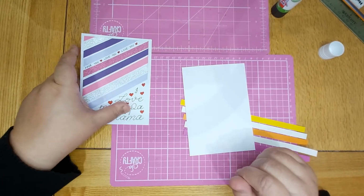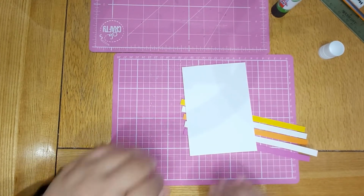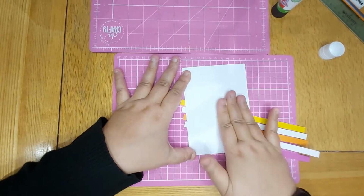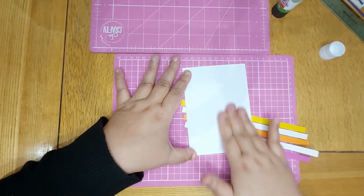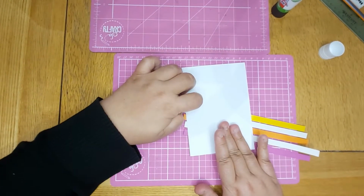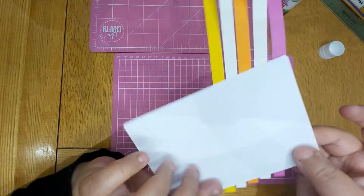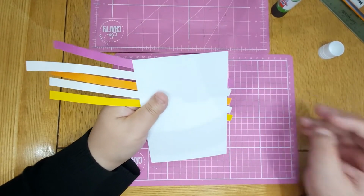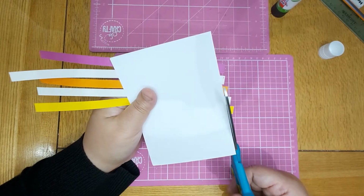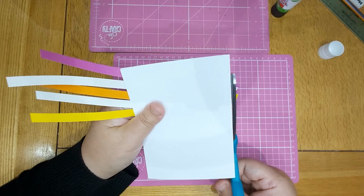I'm going to put this card aside for now. Okay. So I'm going to massage it and just try to get it to stick to every corner of the paper. We're not done yet because we're going to go back in and we're going to cut off these extra strips on the sides. So for that, you flip it over your card, you take your scissors, you go as close as possible to the edge, and you do it one ribbon at a time, or one strip at a time.